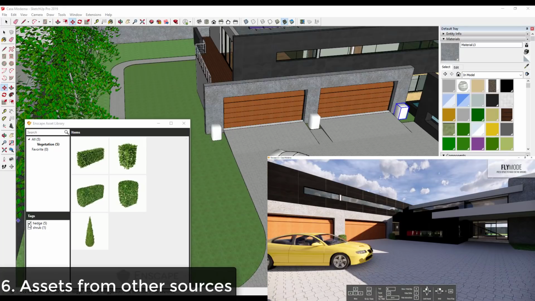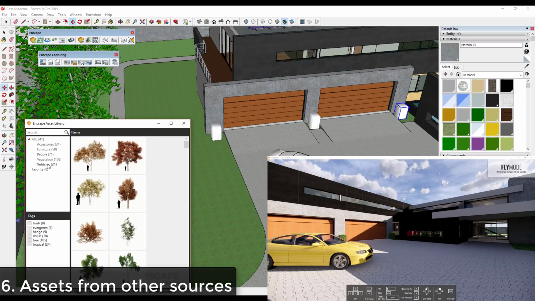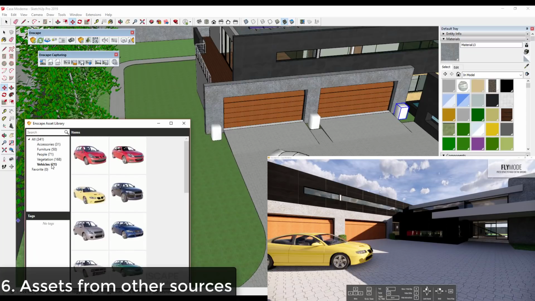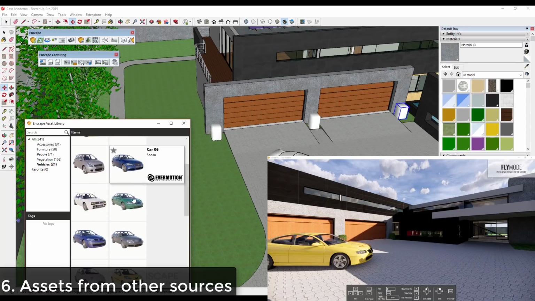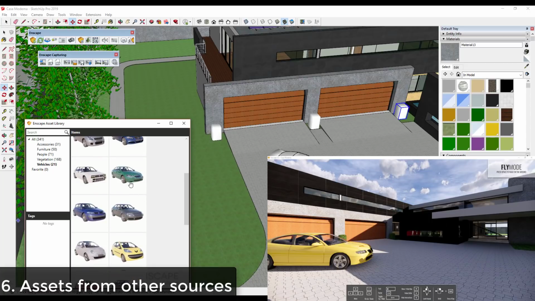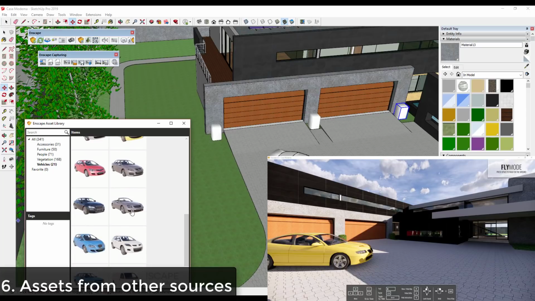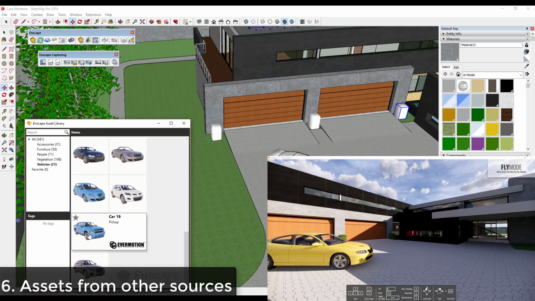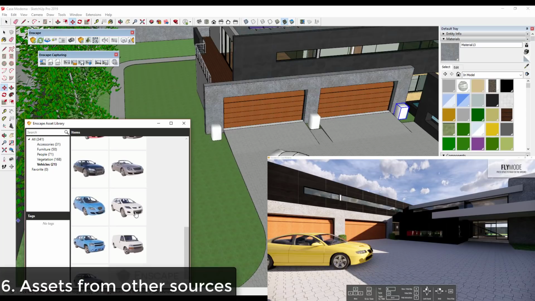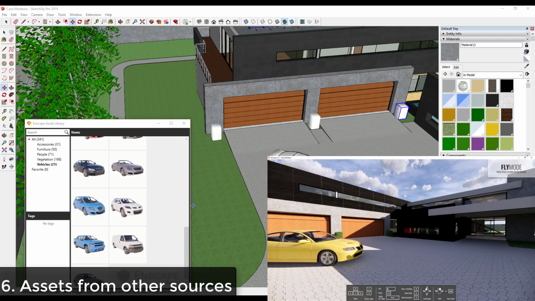So the other thing I like about this is if you go in and you look at the vehicles that are in here, what you're going to notice is when you mouse over them, these are actually vehicle models from EverMotion, meaning that they're actually partnering with an outside group to start bringing these in, which is great because that's a really great way to get high quality models and get them brought in and optimized for SketchUp.